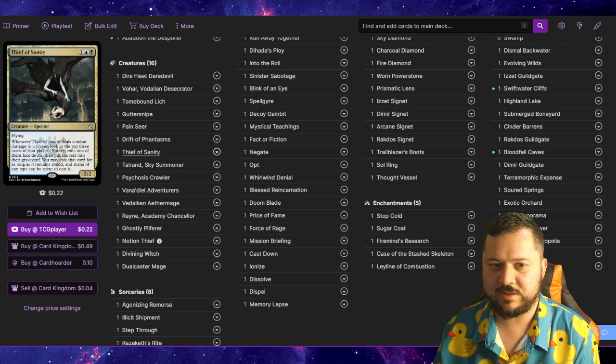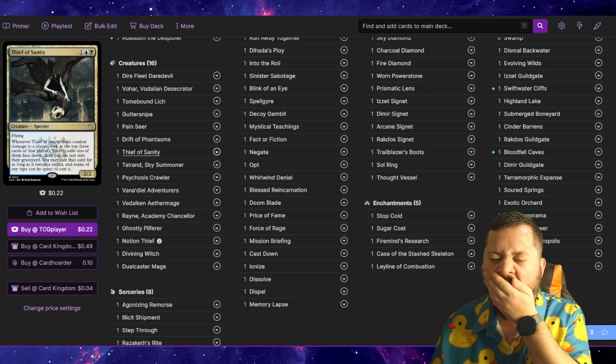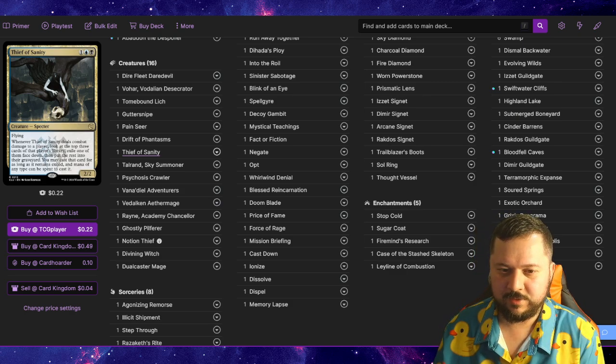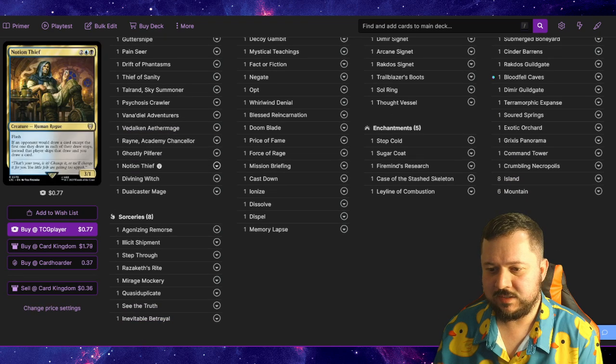Some cool things is Thief of Sanity. If you deal combat damage to a player, look at the top 3 cards of the player's library. To me, it's like a budget Ragavan, and it also has flying, so the possibility of dealing damage is high. And I mean, that's it for the list.